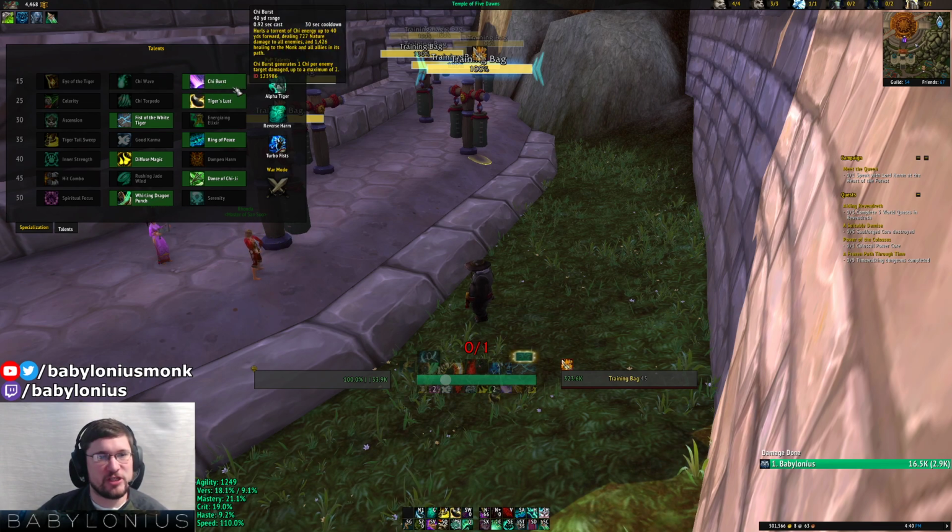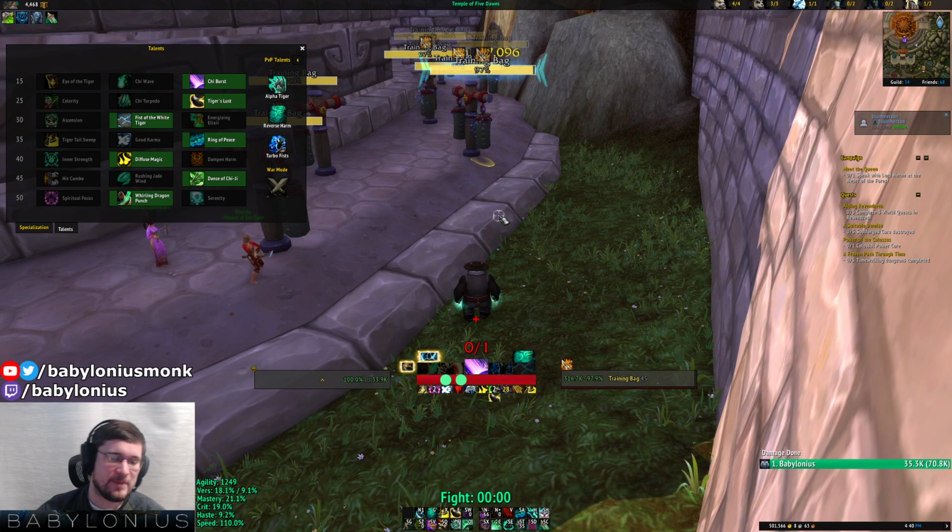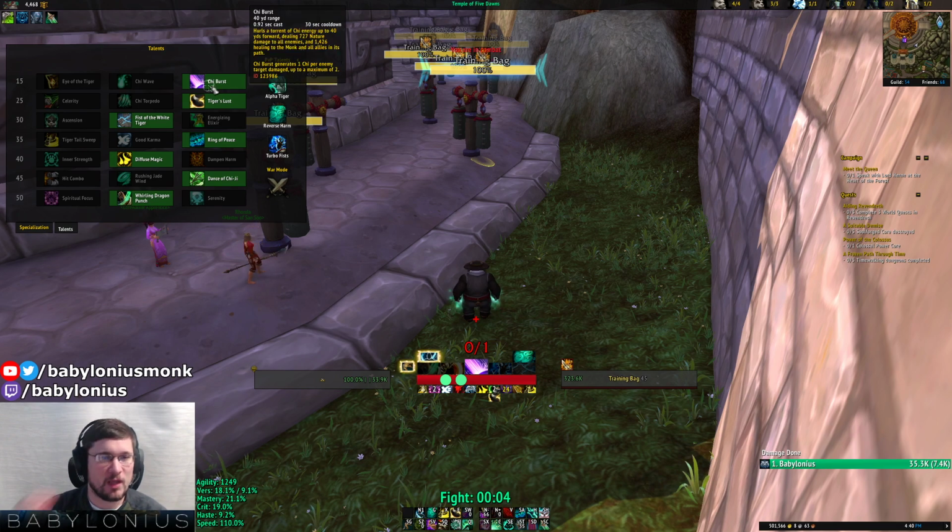So last we have Chi Burst. Chi Burst is the AoE talent of that tier. It's a 30-second cooldown, and what it does is when you press it, it's got a small channel time, and it sends out a burst of Chi out in front of you, 40-yard range. It deals damage to any enemies caught in the path, as well as heals any allies caught in its path. As a Windwalker, any time that Chi Burst hits an enemy, it generates a Chi for you.